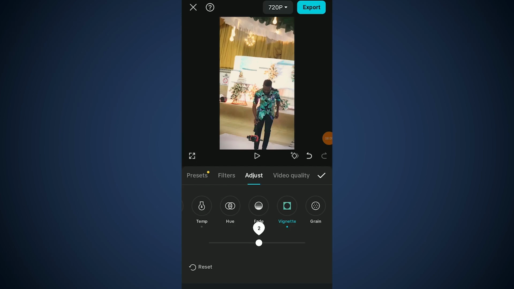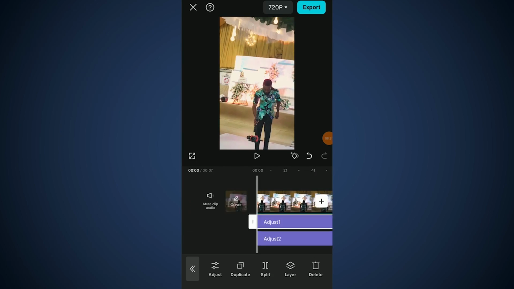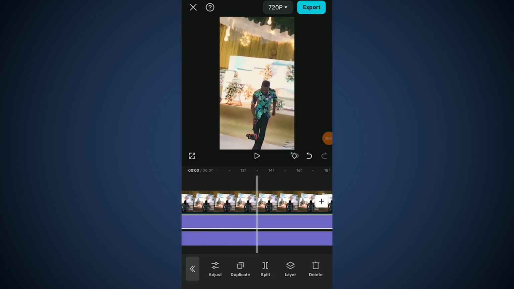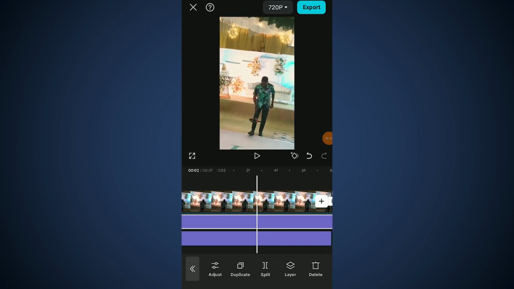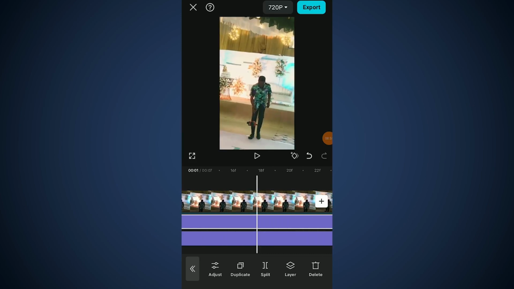Okay, let's just leave it where it is at 0. Yeah, it's on 0 now. So click on this marker on the top right corner of the interface. You see I did an adjustment layer before, which is this one. When we start getting more advanced, you will see that you can actually toggle a layer off and on to see the effect of an adjustment layer being added. But for the sake of this phone tutorial, let's just leave it the way it is.